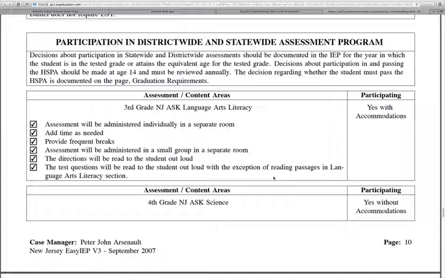So let's pick on a language arts teacher. Let's say David here is in an in-class support classroom for language arts. And for the New Jersey Ask test, David is allowed to have the directions read out loud to him. If you are a language arts teacher and you just read Sounder, and now you're giving a teacher-made test to all of the kids, including David, David is entitled to have the directions read out loud to him in order to participate in the Sounder assessment.